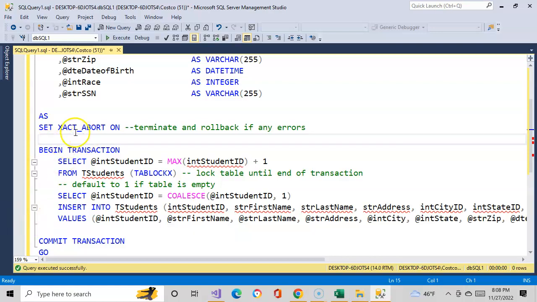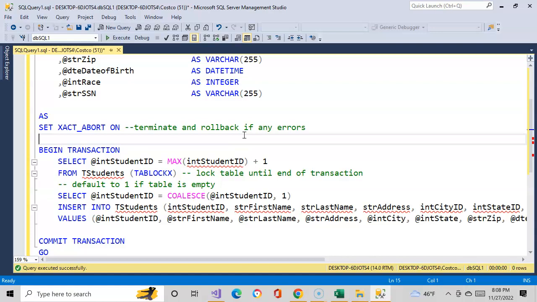But what this is basically saying is that if anything goes wrong here, roll it back. Now you know what rollback means, right? So if I did do something anywhere in here and it did not work for whatever particular reason, it's going to automatically roll it back to the existing situation that was there before, meaning the data that was there before. I'm not going to insert it. I'm not going to commit to it. I'm literally going to roll it back. And that's what this does right here. A very powerful statement, don't you agree?